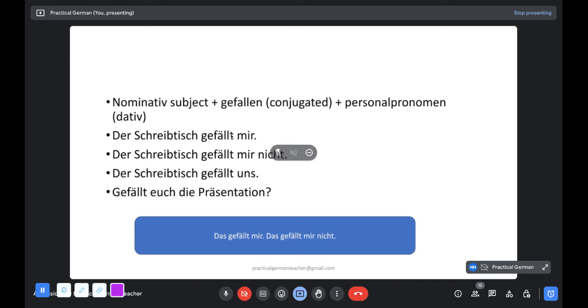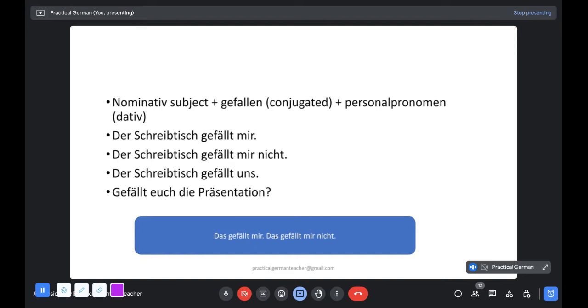Okay, guys, I think it's very clear to you. You know, du gefällst mir. You will see this in romantic movies, or whenever someone is saying I like you or you like me, or do you like me? For example, gefalle ich dir? Do you like me? Or I like you: du gefällst mir. So let's continue. Any questions, guys? Okay. If nothing, just remember this: das gefällt mir nicht. Just learn to say this one.